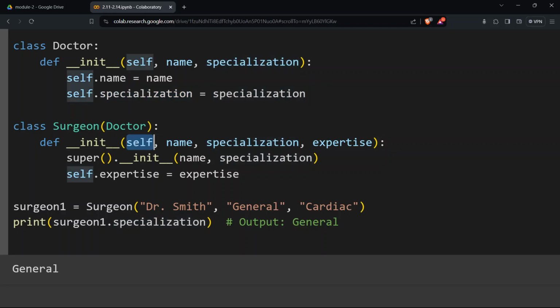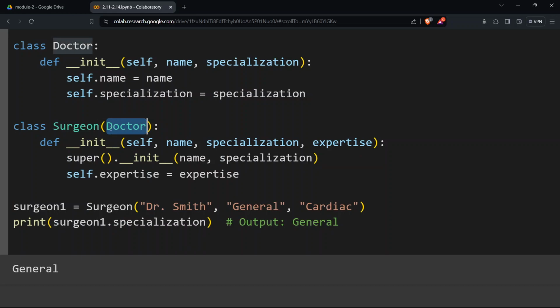So what I'm doing, the first is self. I'm passing name, specialization, and expertise, and I'm passing super. When I use super, super points to the class reference.